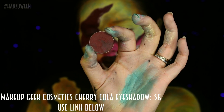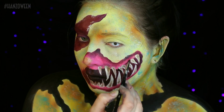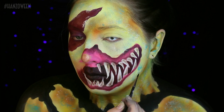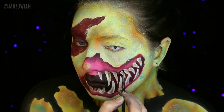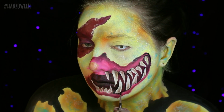Take a bit of Cherry Cola eyeshadow and I am just going to darken up the gums around the teeth a little bit. We really want the teeth to stand out as much as possible from the rest of the mouth, so taking just a little bit of black body paint and a very thin brush, I'm going to outline the teeth. This will just help so that the teeth don't look flat and blend back into the background of the mouth. Know what I'm saying?